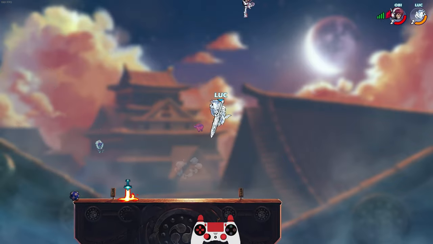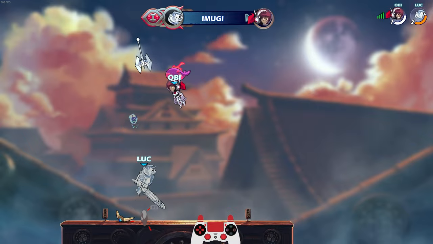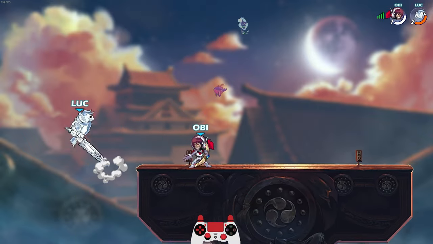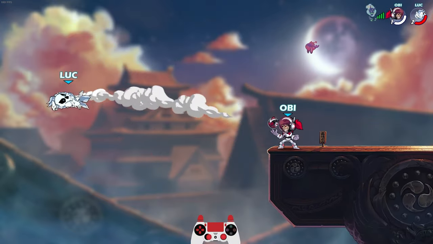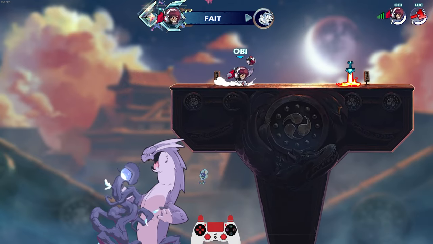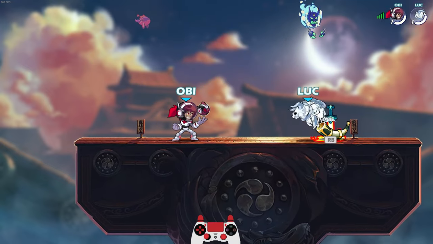Oh, that doesn't count. There we go. The ground pound was unnecessary. I do need to get that battle pass challenge of interrupting their ground pounds with weapon throws. Oh, I'm dead. Yeah, that time she's not saving us. Final stocks, white Imugi. Let's go.